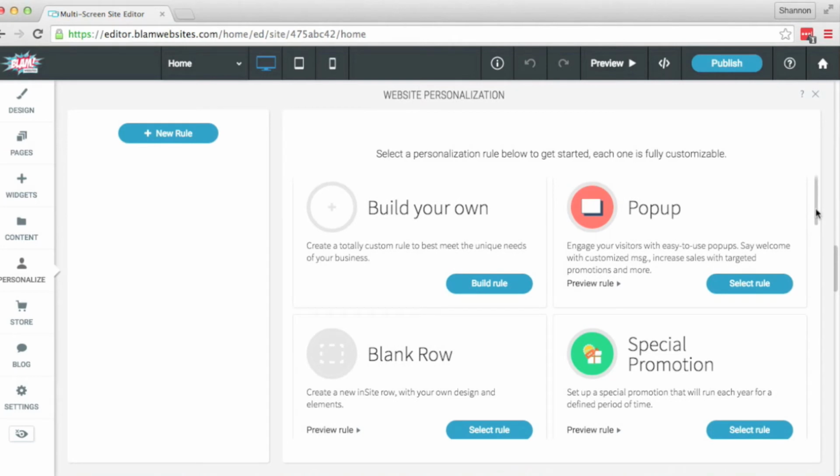Okay, so again, what I would recommend is when you get into your website editor, just go through those and preview each of the different rules, and it will help you get a better understanding of what they can do and how they can aid you and your business. Or if you're selling one of our websites, it will teach you how you can use this dynamic website personalization to aid the sales process, because it is a really unique selling point and it is really valuable to have in your website, as it will help business owners increase conversions and leads.